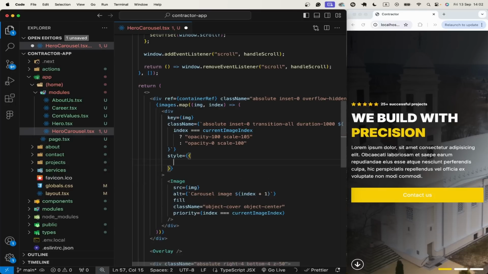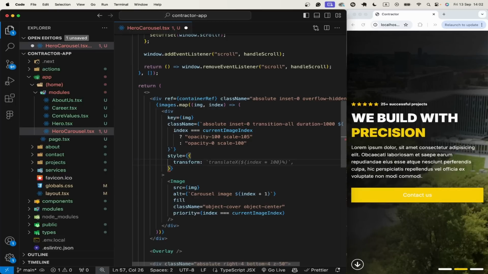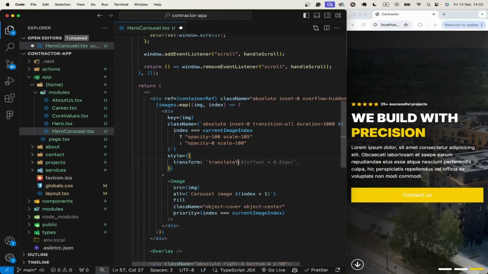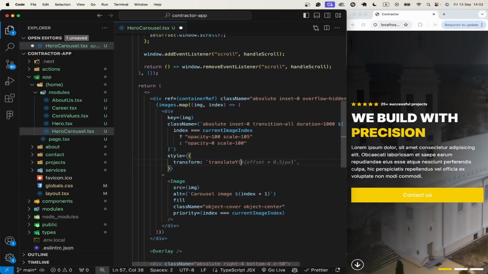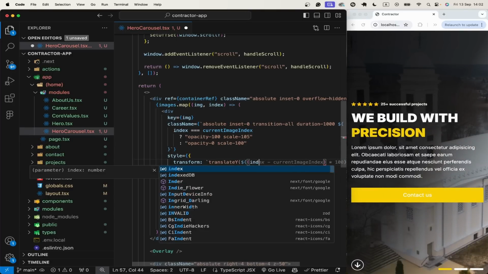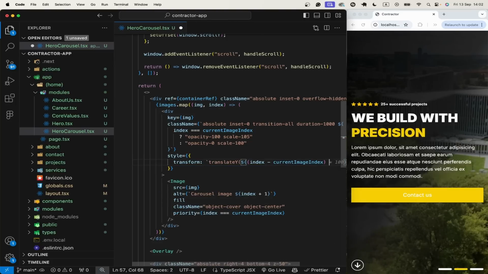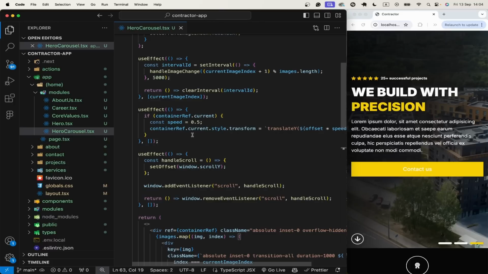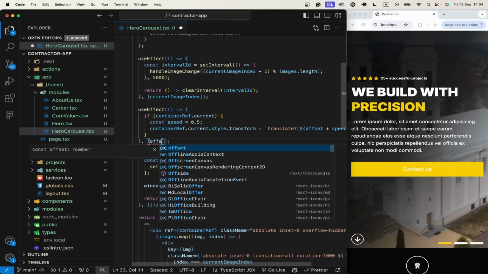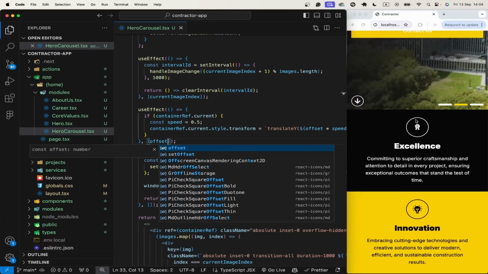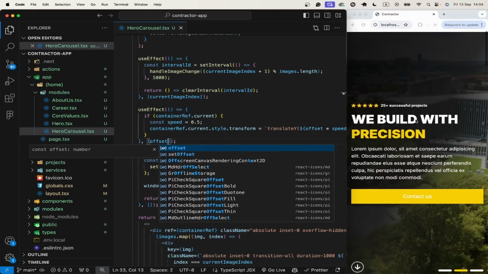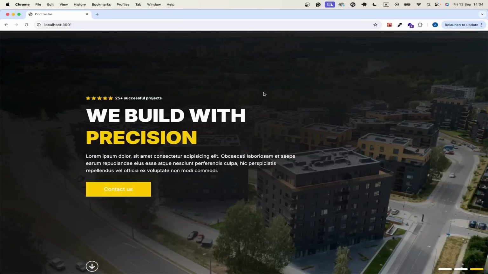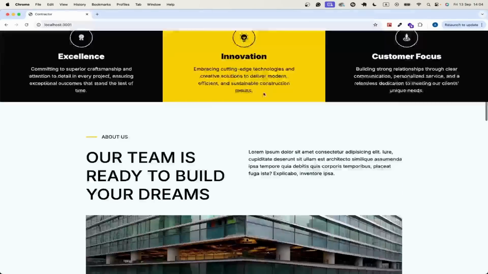So style has to be transform and then translate y, and then inside we'll have index minus current image index, and then multiplied by 5 and %. I forgot one crucial thing, so we have to add offset here in the useEffect to have it working. So now we have this nice parallax effect using NextJS image as a background.